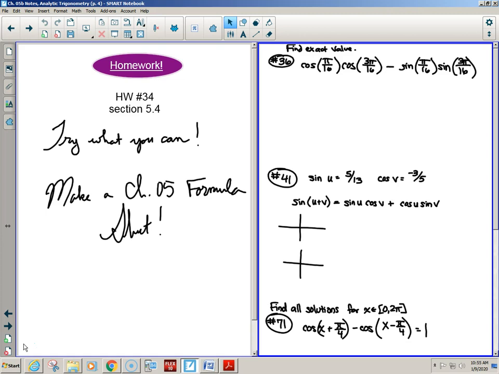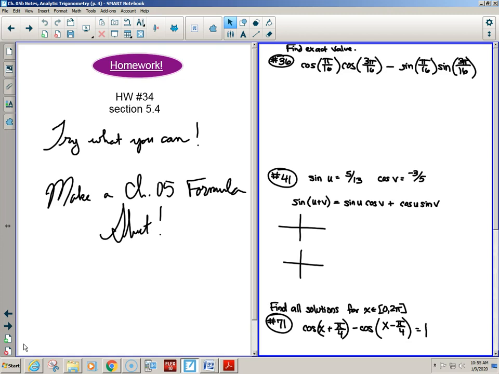Cool? Okay. Why am I not giving it to you early and I'm telling you to make your own Chapter 5 formula sheet? Writing down helps memorize, so actually I'm just being kind of sneaky that way. And number 2, I want you to have a formula sheet to use for all of your problems now. So you're not trying to sit there and remember a perfect formula to use if you could have just looked at it, because you're doing that on the test.